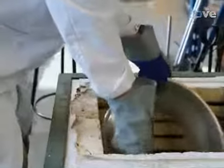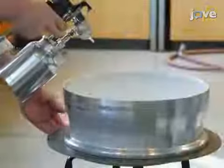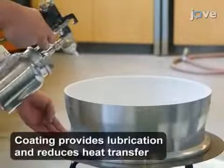After 1 hour, rapidly remove the workpiece from the furnace and place it on a coating jig. Using an automotive type paint sprayer, apply a thin layer of thermal barrier die coating to the inner diameter.